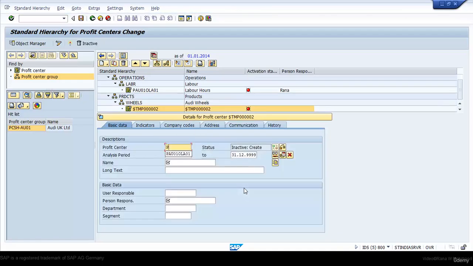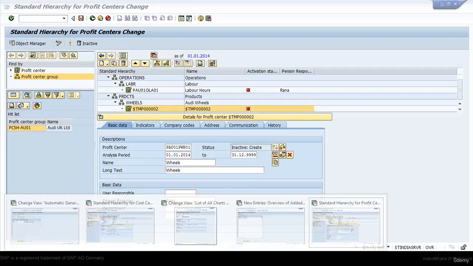And this will be PAU01 and PWH01 wheels. The segment will be wheels as well.